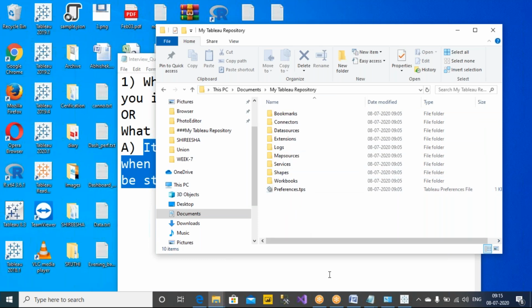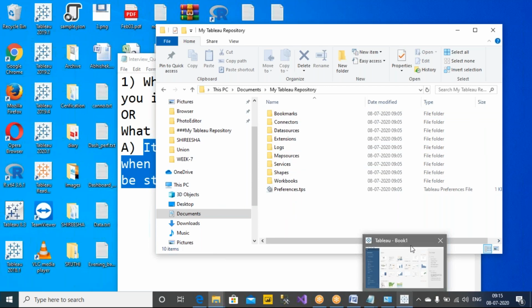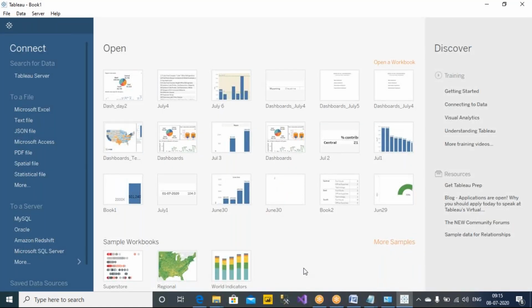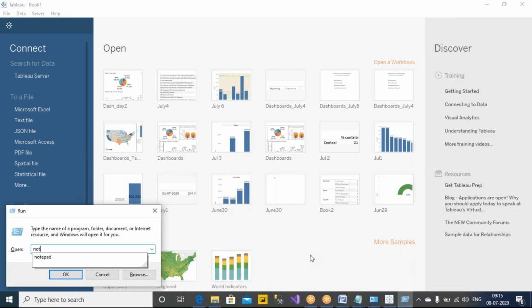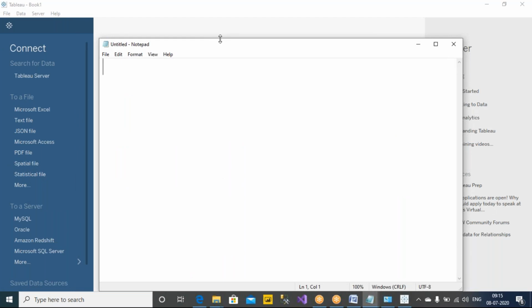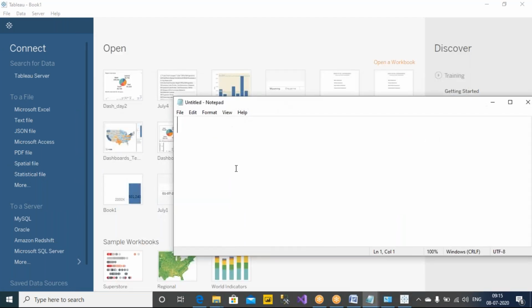All right, now let's go to Tableau Desktop and create one small file. In this notepad, I'm trying to create a small data set. Let's say I have the products, the sales, and the profits. Let's say this is product A. I sold 1,000 items.